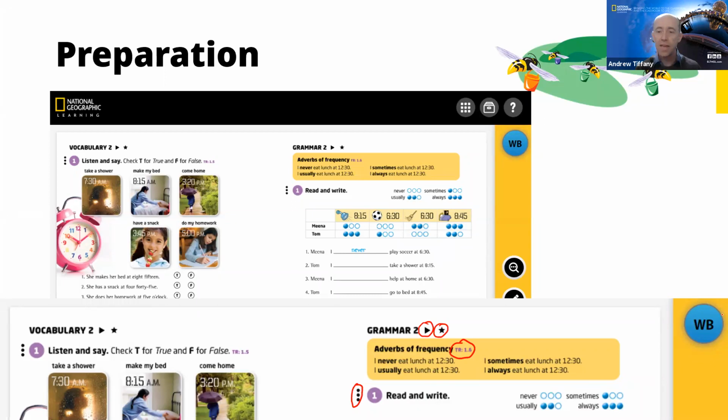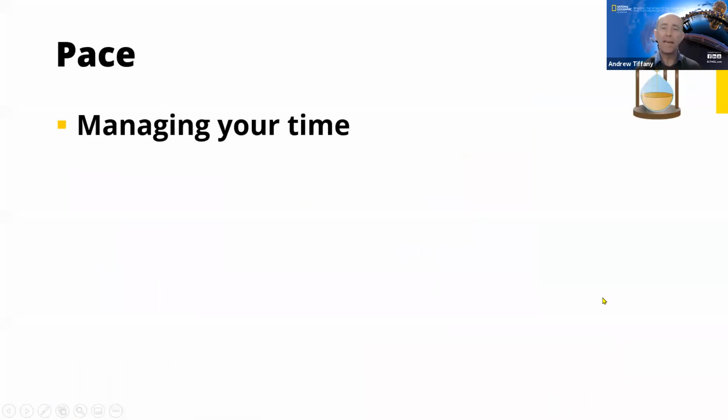And then if I hit this button here, it takes me straight to the matching workbook page that goes with the activities we've just done for, in this case, grammar, okay? So this is how some of the tools we have access to today through different learning programs help us be more prepared, help us be more organized in class, right? So do these things help your classroom management? Definitely, right? Okay, great.